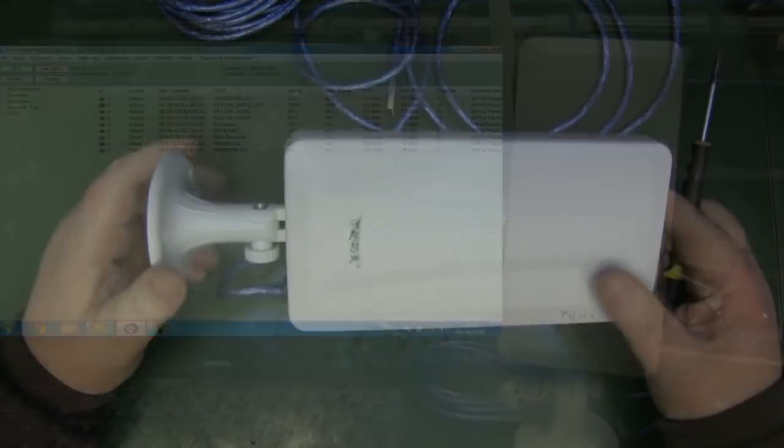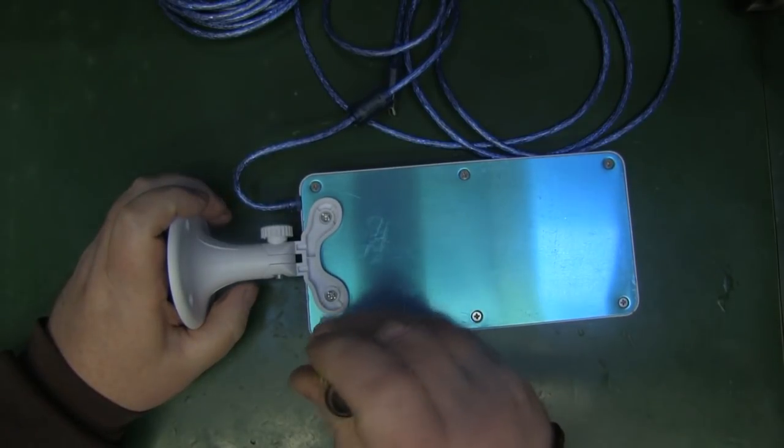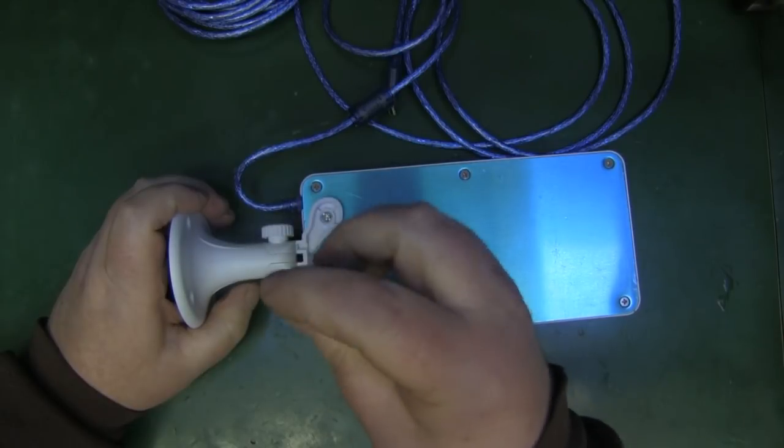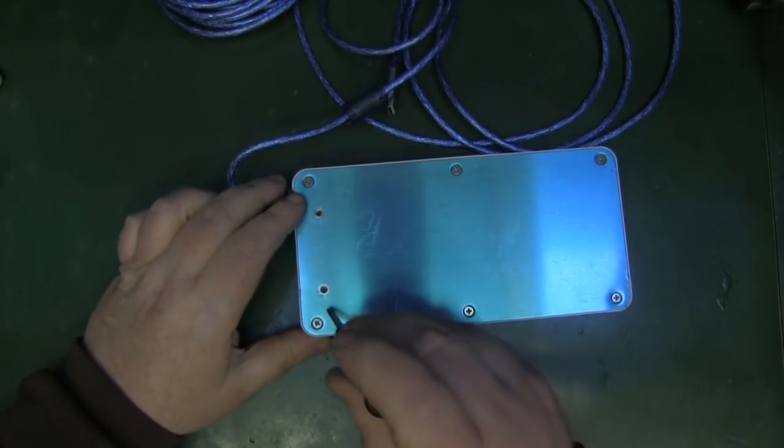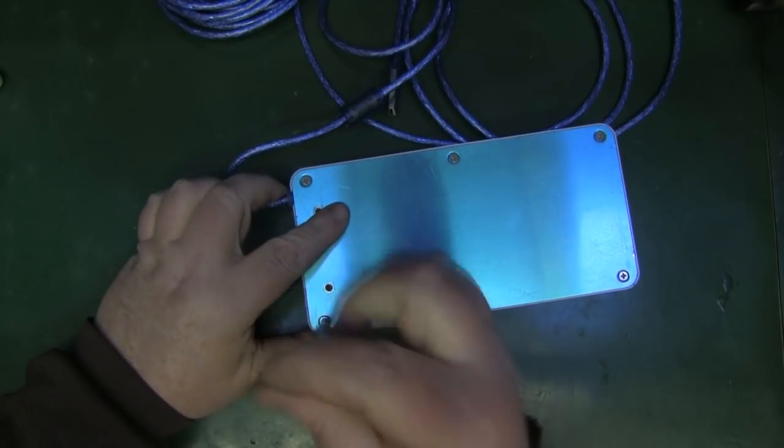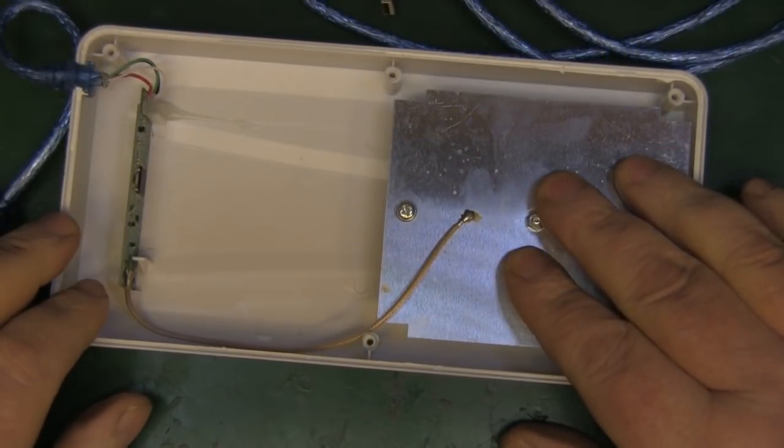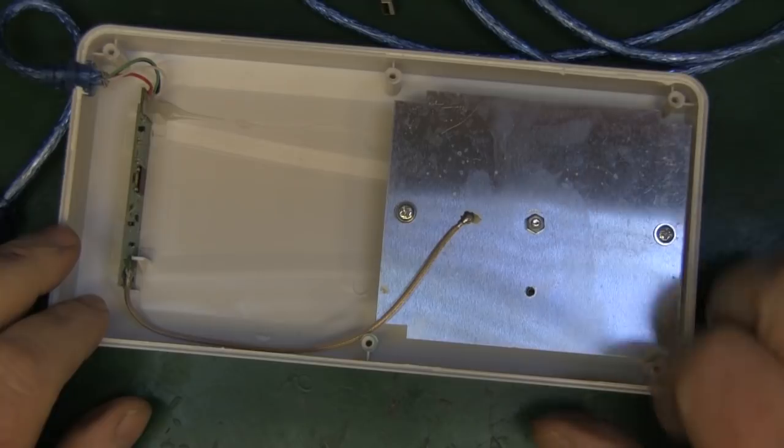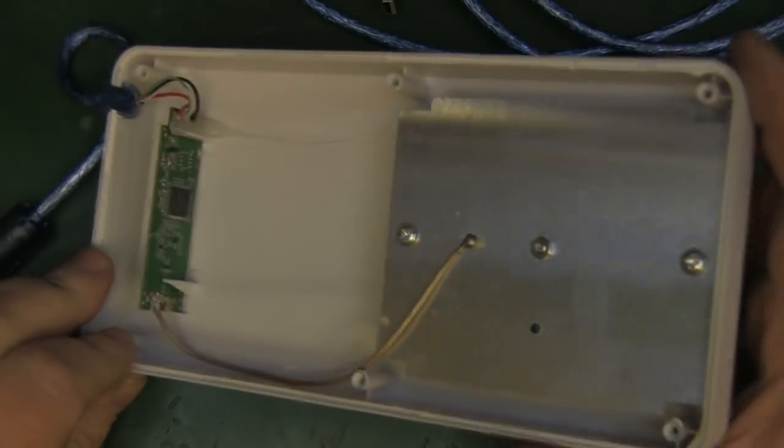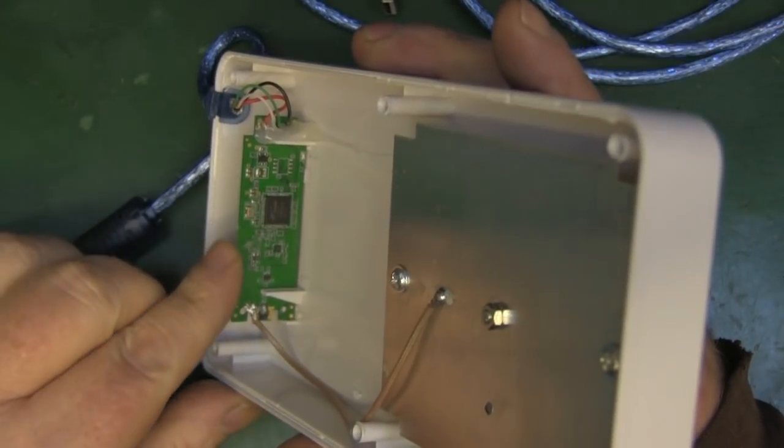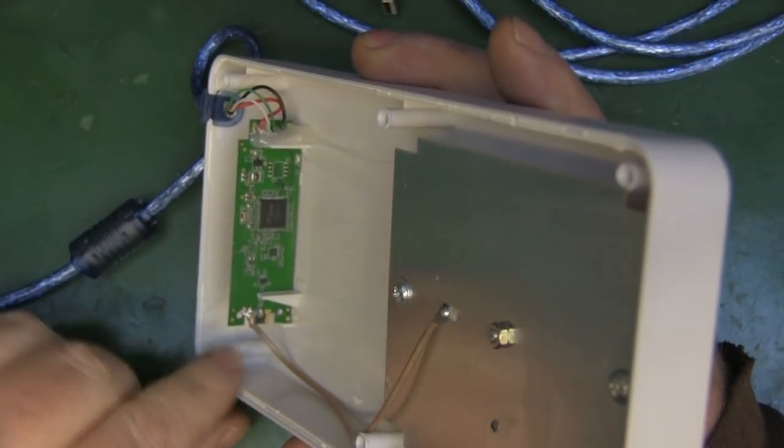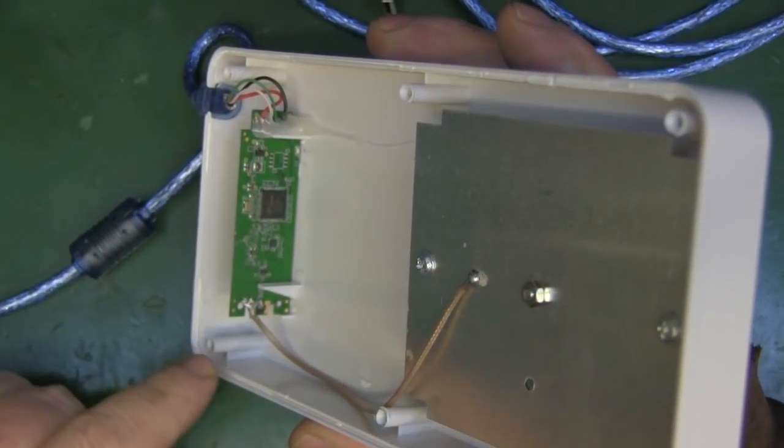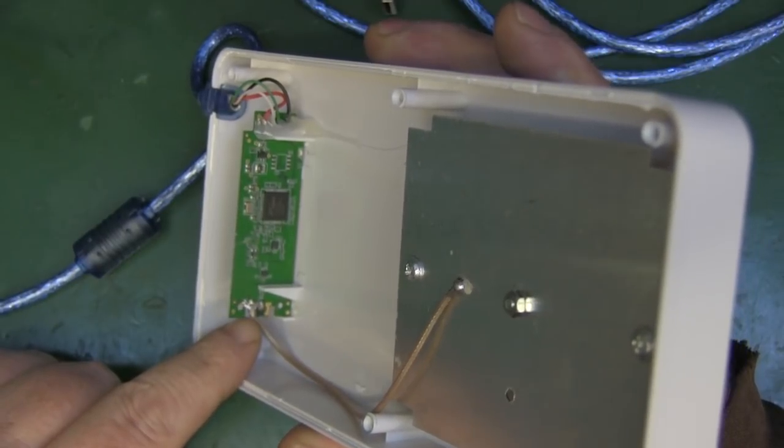So let's crack this open and see what's on the inside. Let's take a look at what's on the inside then. I'll just remove the little stand here and then we're just left with the six screws that hold the back on. So this is the 14 dB antenna here and it's not what I expected. I expected some kind of PCB panel type antenna there.